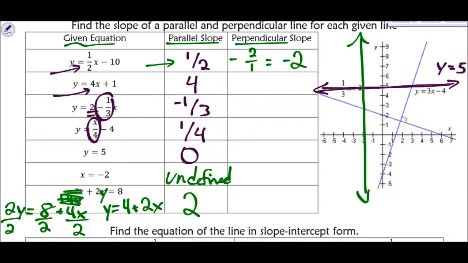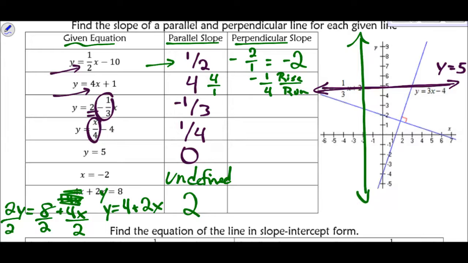4 is really the same thing as 4 over 1. So I'm going to flip that fraction. That becomes 1 over 4. And it was a positive number. Now it's a negative. You can put that negative out in front, you can put it on top, you could put it on the bottom. You're almost never going to see that, though. Usually you'll see it with the top so that it shows our clear rise and run. It's going down 1 and to the right 4.